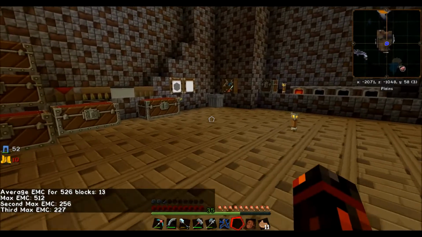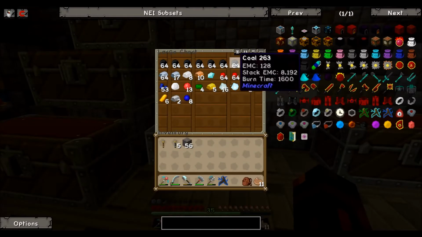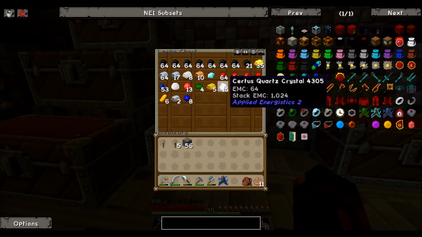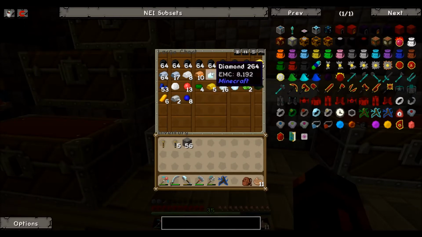So what you need to look for is, like, the EMC of coal there is 128, the EMC of redstone is 64, quartz is 64, a sapphire is 2048, and a diamond is 8192.